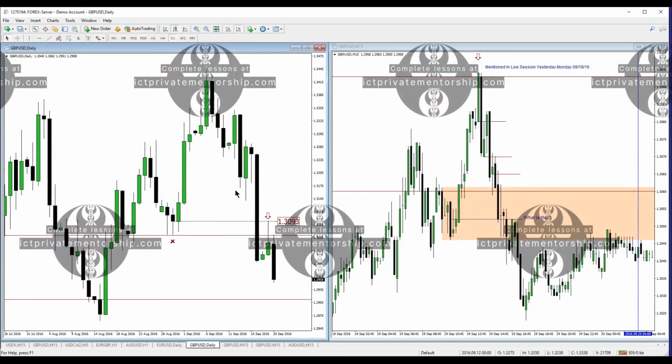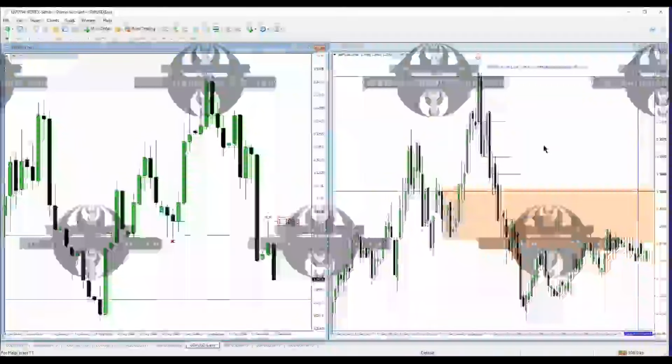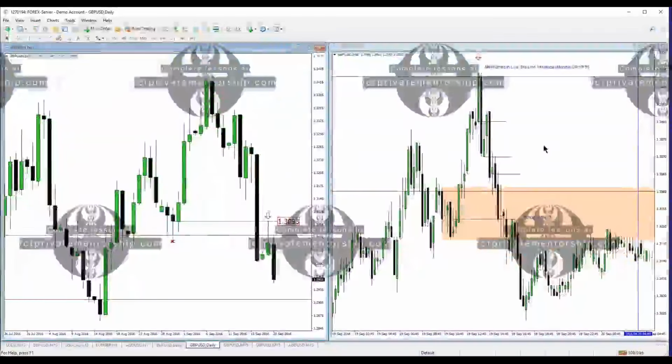So you need to trade with the expectation or directional influence that's available by studying what the daily chart is giving you. If the daily chart is indicating that we want to go higher, obviously you want to focus primarily on looking at bullish scenarios in your lower time frames. If the market looks like it's approaching a resistance level, then you need to switch gears and start thinking, okay, I need to go to a reversal mindset.